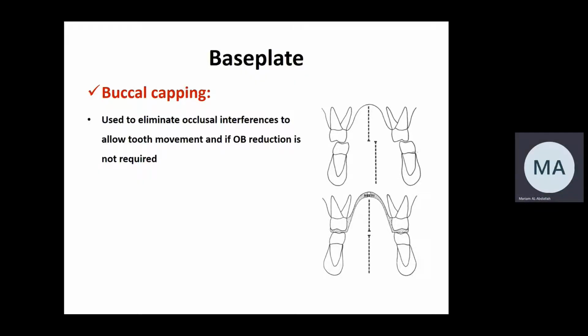Why do we need to use it? Well, it is used to open the bite to allow tooth movement. So this is an example of a patient that has a unilateral buccal crossbite with mandibular displacement. If we want to expand the upper arch using a midline expansion screw, this occlusion locks the buccal segment and prevents its movement. So what we do is add posterior capping, or what we call a posterior bite plane. Then as the patient activates the midline expansion screw, the teeth can bypass each other and the occlusion is not locked, and we can correct the malocclusion.